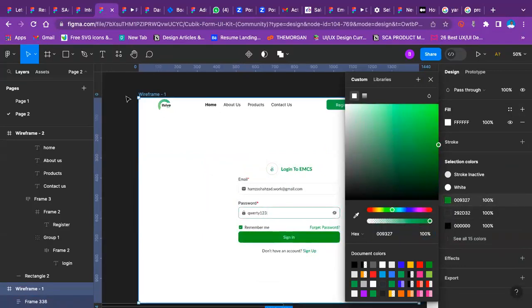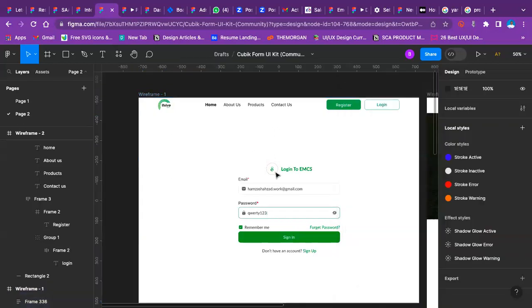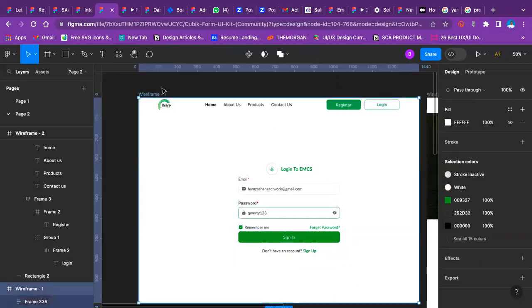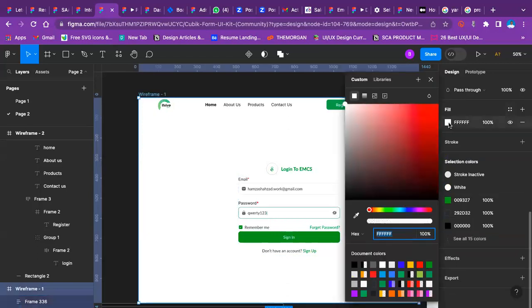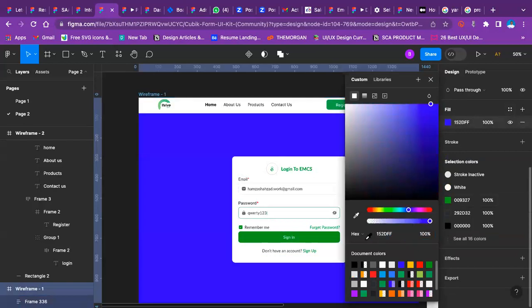Now that I have green here, I'll come to this and change this one too. What color should I use? I don't know the color I need to use, so just bear with me. Any color you see, take it like that.